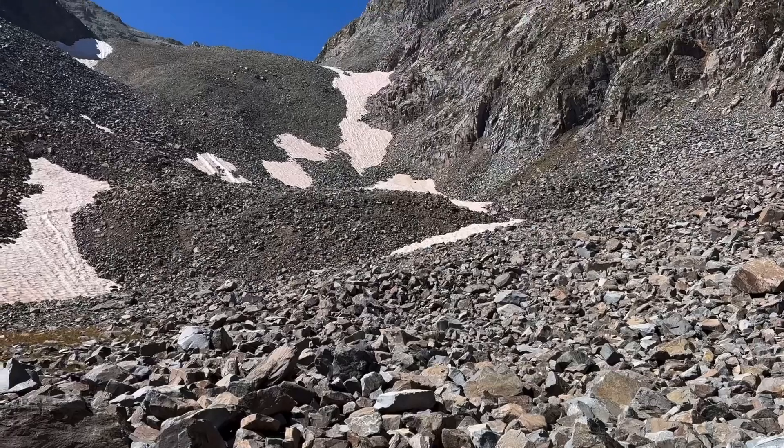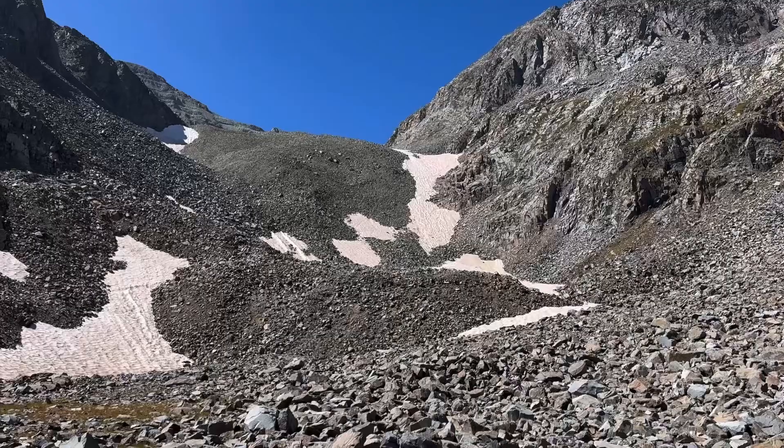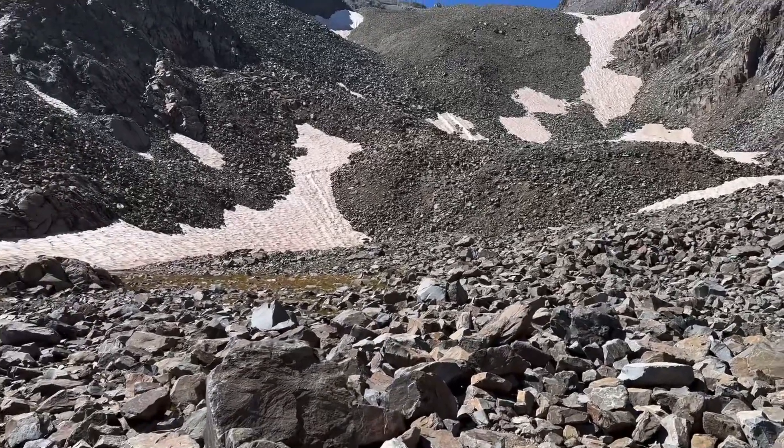I'm at Montezuma Basin — it was a nice little three-hour hike to get here and I'm going to take a break, have something to eat, have my lunch, and then head back down. I don't feel like walking up the scree. I could walk up the snow but I don't have spikes or anything. I'm guessing it's soft enough but I don't know. This has been good enough for me. The snowfield is a little smaller than I thought it would be with the cooler temperatures this summer, but I guess it's a cumulative effect of how much has been melting out over the years.